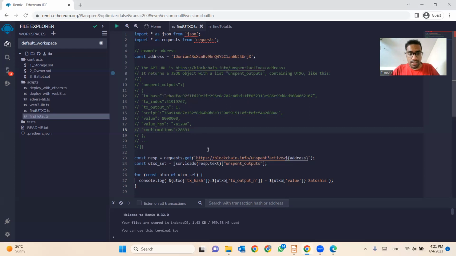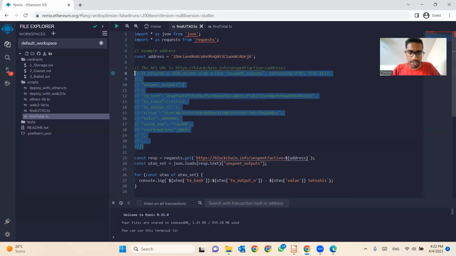So when we say 28,691 confirmations, that means after the block which had that transaction to Alice, 28,000 more blocks have come, which means that many nodes have put a block after that in the blockchain.